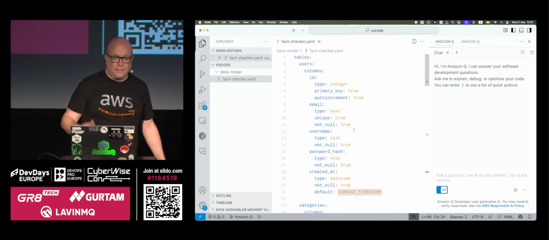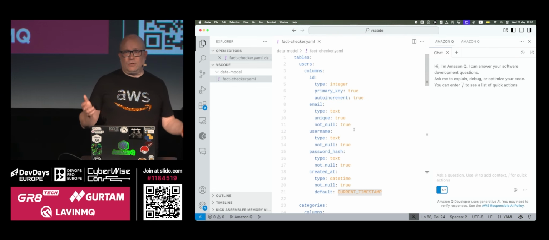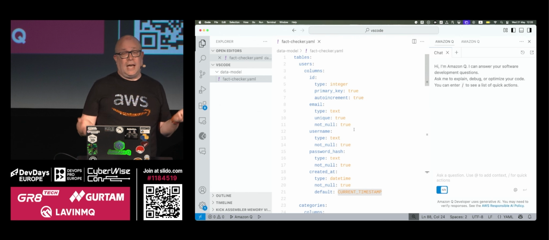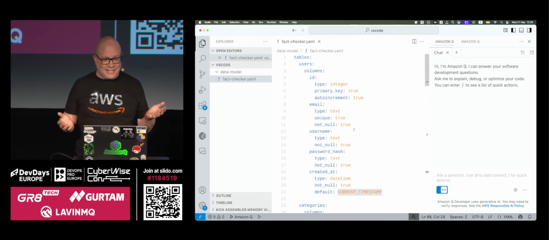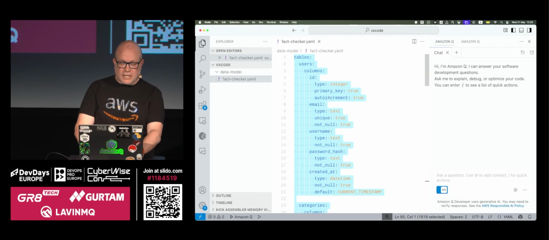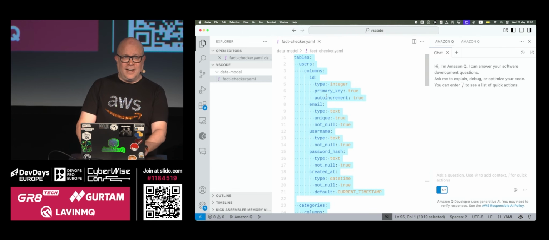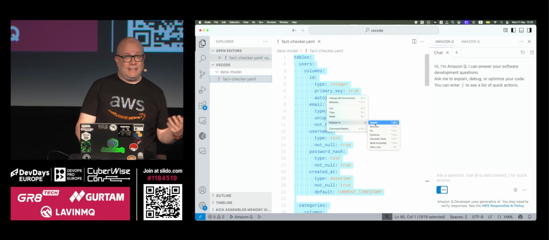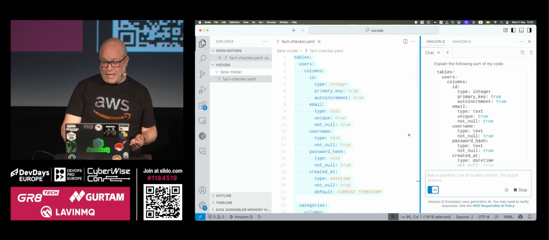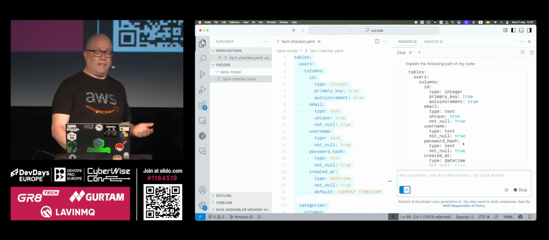Now imagine I'm a new developer in an organization. You've got either code, you might have snippets of code, you might have projects, you might even have a data model, and you want to know a bit more about this. One of the things that these AI coding tools are really good at is helping you explain and understand stuff. So here I can directly, through the IDE, ask the AI coding assistant to explain this stuff, right?